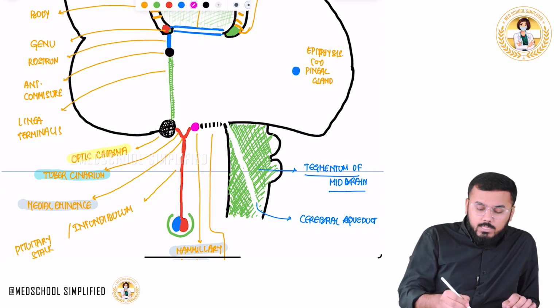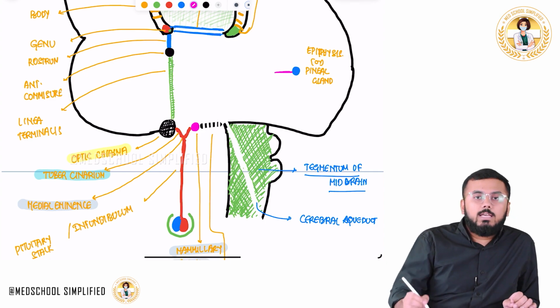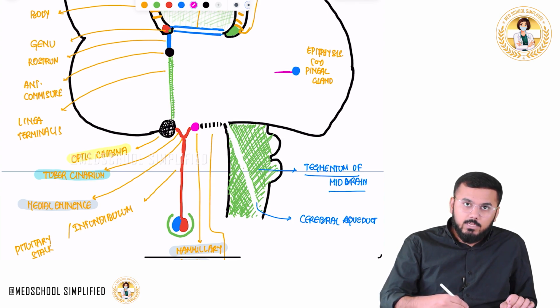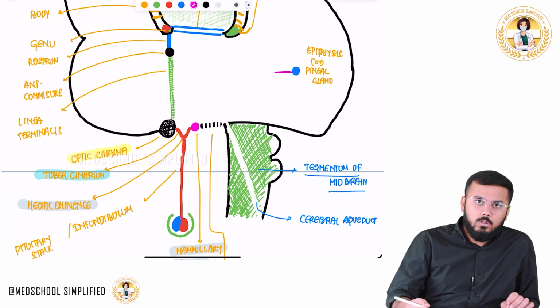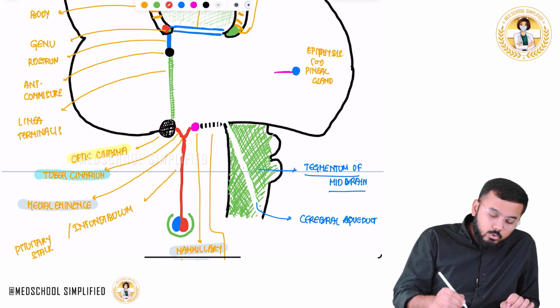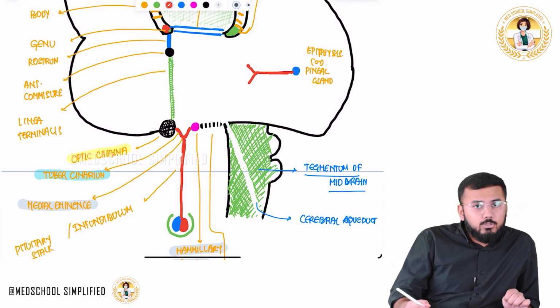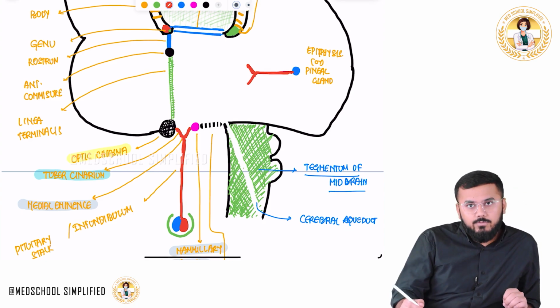Now what I am telling you is that from this pineal gland you see a stalk coming. This stalk is called the pineal stalk, right? In the same way as the pituitary gland has a stalk called the infundibulum, or pituitary stalk, the pineal gland also has a stalk called the pineal stalk. And this pineal stalk divides into two parts. See here, this is your pineal stalk all the way here. It is dividing into two parts. What are these two parts? The upper one is called the superior lamina and the lower one is called the inferior lamina.